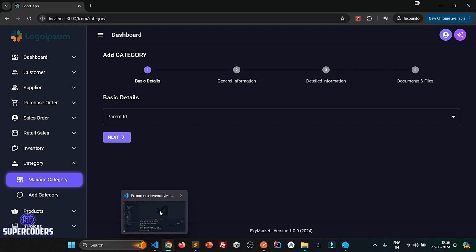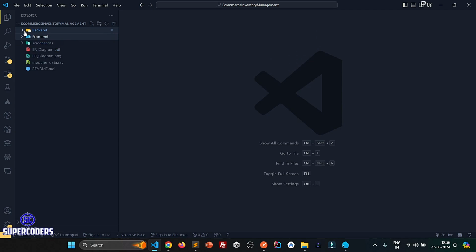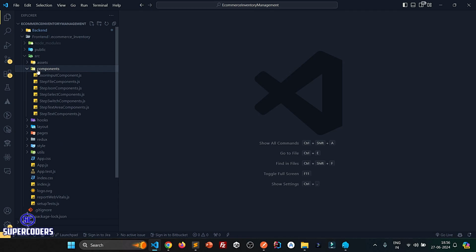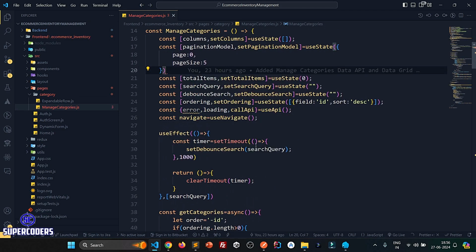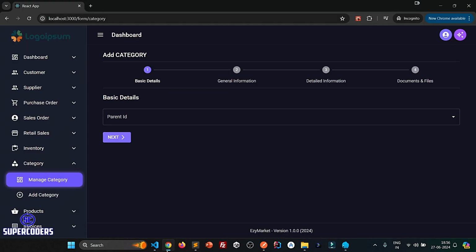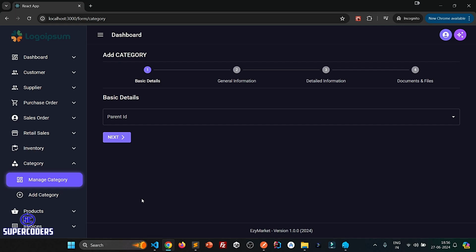If I check my code, let's open my code content, then SRC, then component, then pages, then category, manage categories, and here in the on add method I simply added a navigate from category method. It is navigating, but it is not making our sidebar active. So we need to write some logic to make our sidebar active. Come to VS Code.